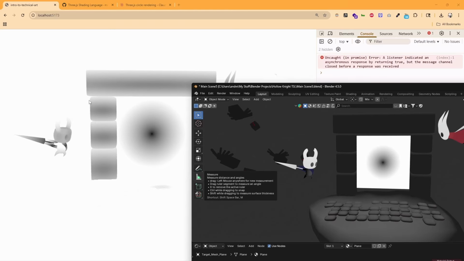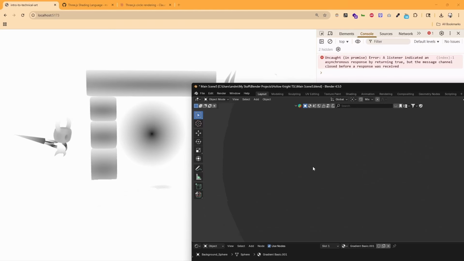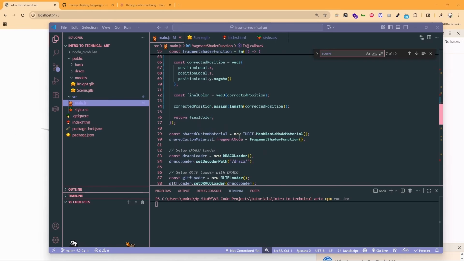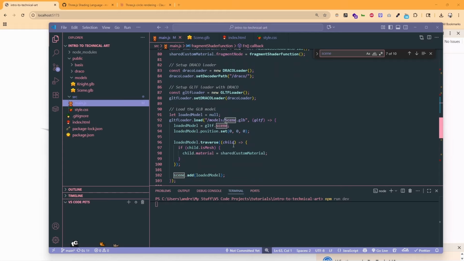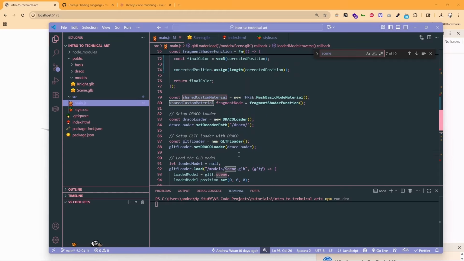Now, the reason you're seeing the background color change is because I actually added an orb rather than just the actual background itself. So it's being updated with that material as well. If that bothers you, you can check for the background sphere name over here and give it a different material. So it's not using that, but I'm just going to live with it for now because we'll get rid of it soon.